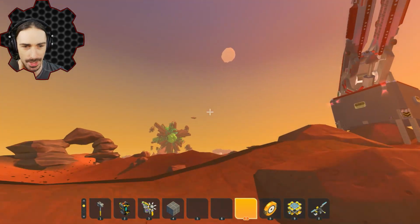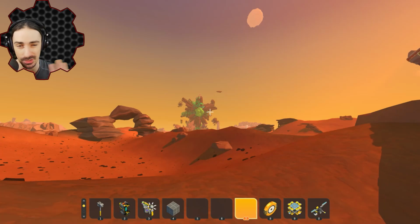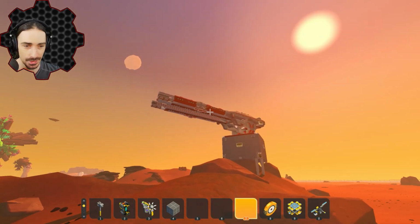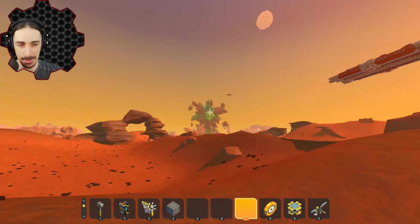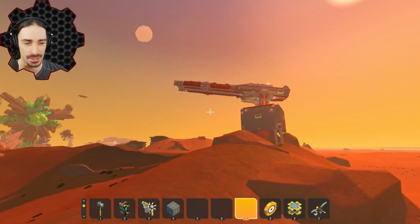So I know we do have this looming eye that is floating over there, but so far it hasn't seemed to make any more moves since our last move, which was installing these defenses in here. Fortunately, this thing is taking care of a bunch of asteroids that are potentially harmful to us. But the eye itself so far has not made any hostile movements and I don't want to provoke it. So I'm just going to ignore it for now and pretend like it's not even there.